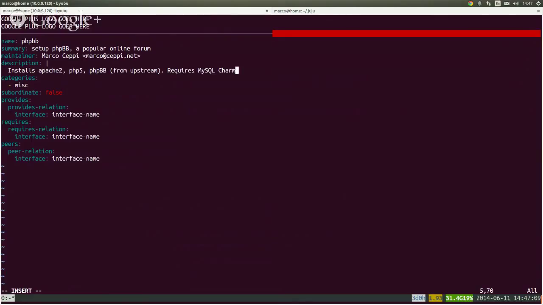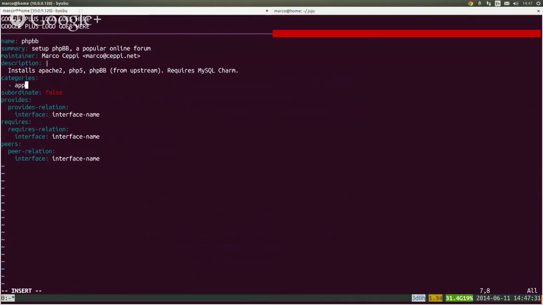So I know that PHP requires MySQL for connections. It's best when you start charming to pick a service you're relatively familiar with. It'll make the tedious process of both learning how to charm while also learning a new software a lot easier when you only have to learn how to write charm rather than learning both of those aspects. I'll go back later on and fill this out with a little more detail.